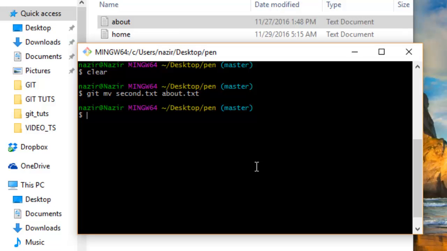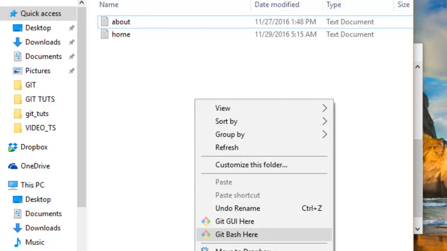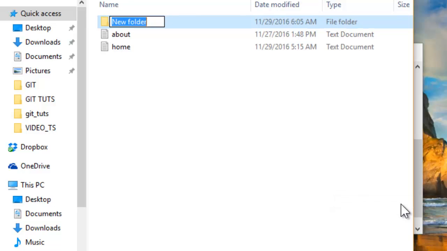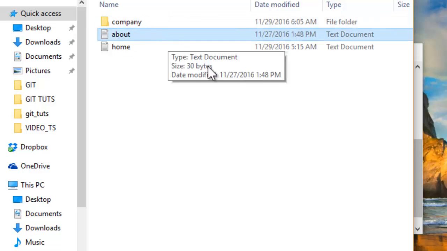So now what we are going to do is I'm going to teach you one more thing. For example, if a client comes to you and asks what is the process that you have done right now, I'm going to create a new file and we have to give it to our boss. So I'm going to keep the name as company and then hit enter. So now what we are going to do is I'm going to take this above section and I will give the boss to check the files.